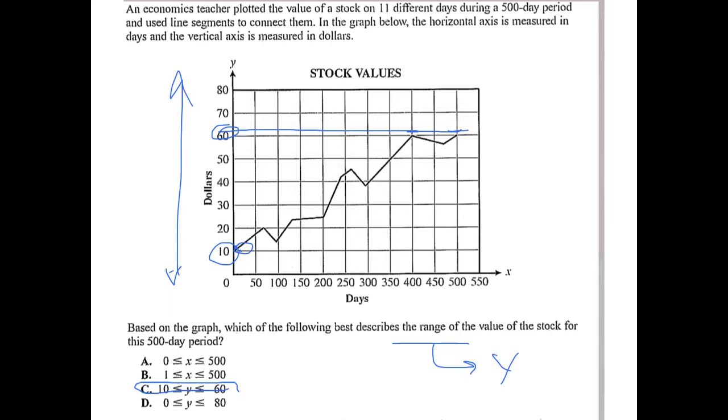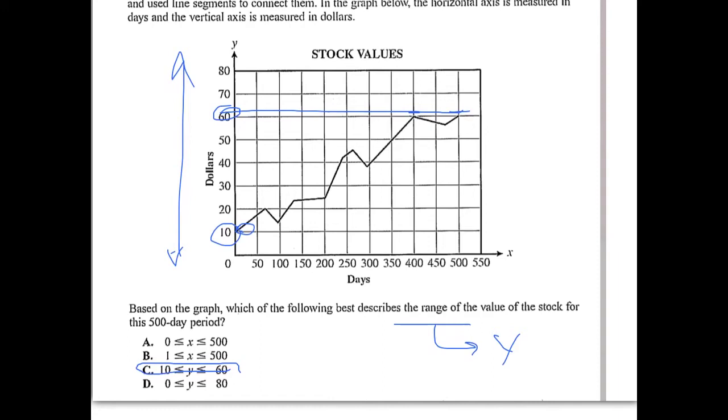I'll take a second and look at some of these other answer choices. 0 to 80, this choice D is right here. There's a distance from here to here, what they pick for the scale. Really not relevant. Let's see. 1 to 500. That looks like what it might be on the X, which is the domain, but remember we're talking about the range. So I think the best thing to do is just pay attention to if they're asking for the range or domain. Remember that the range is the y values. Domain is the x values. See where our graph goes in either domain or range. Read from the graph. And you'll have your answer. Not too bad.